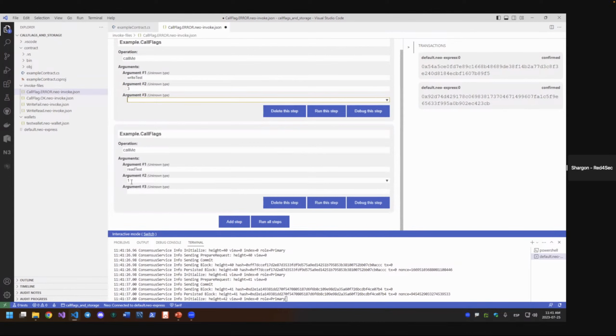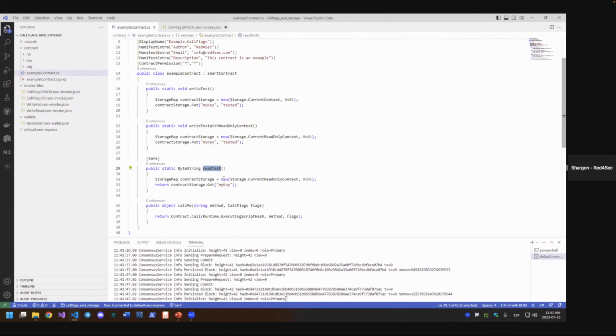This is a write execution because the two external calls have the minimum writes required for the execution, and we will get the result, my key.